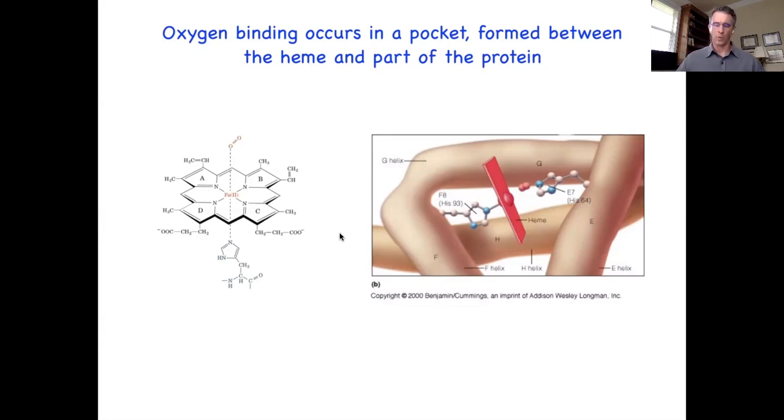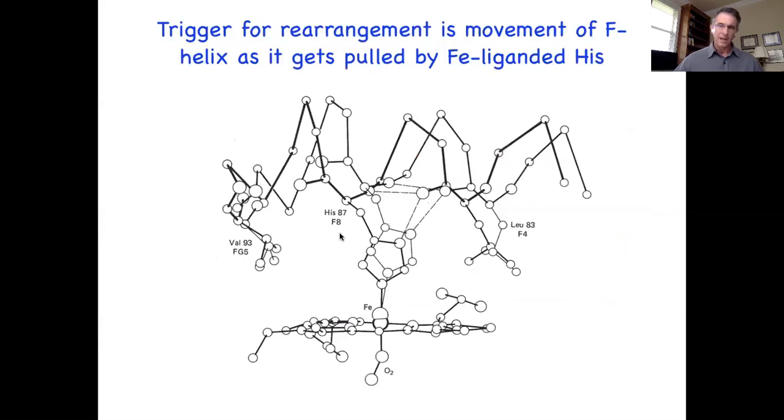The secret to how this works is substantially played by the so-called proximal histidine, its connection to the heme iron, and its, of course, being incorporated into the polypeptide, its covalent connection to the so-called F helix, right? And here's the idea. In the absence of oxygen, like I said, the proximal histidine is connected to the iron, which is connected to the F helix, which is connected to the rest of the molecule. Leg bone's connected to the ankle bone, right? And what happens is, by virtue of packing interactions both around the heme itself, as well as a set of interactions we're going to look back at in a minute.